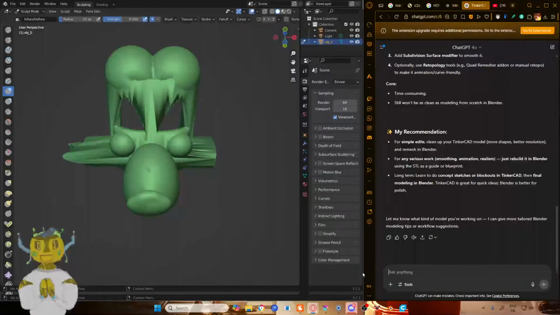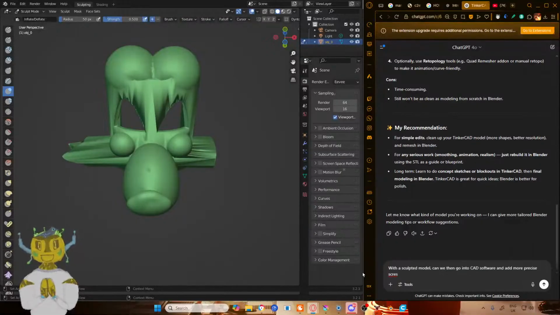Okay. With a sculpted model, can we then go into CAD software and add more precise screws and extrusions?